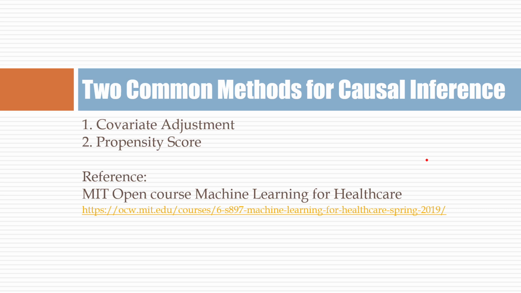So I will talk about two common methods. Actually, there are more, but two common methods of causal inference. Both of them are trying to show you how to find out, actually it's just an estimate. We cannot say that's the exact number because we never know until we actually try, but we already lose a chance. However, if we can estimate the counterfactual, we can calculate the average treatment effect easily.